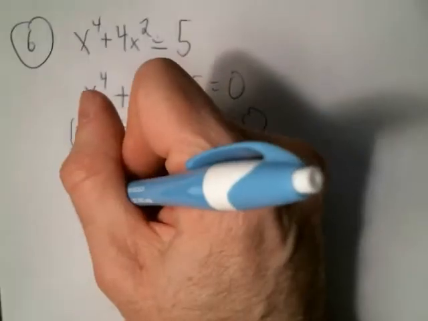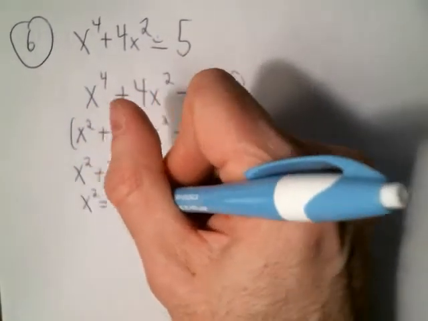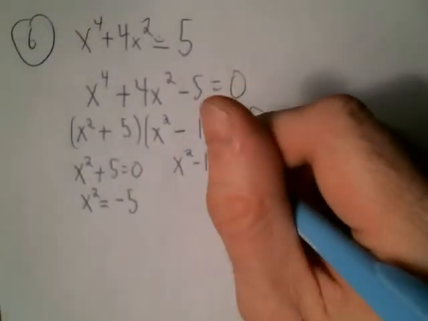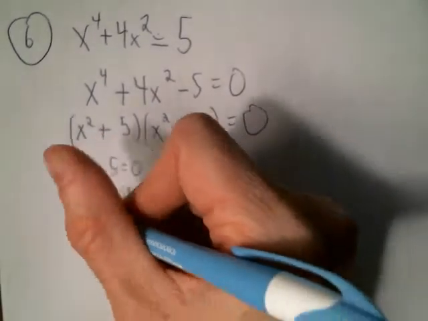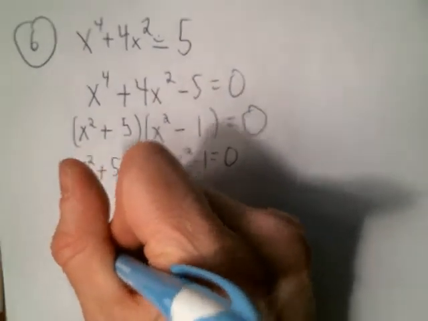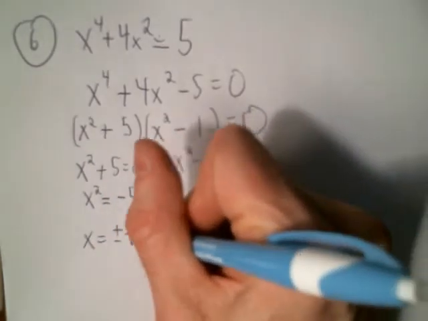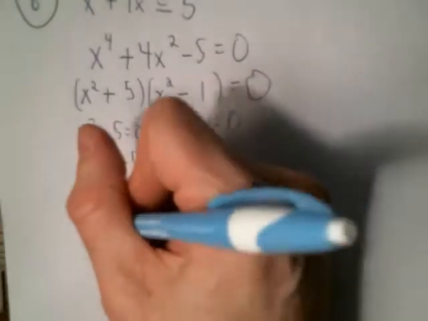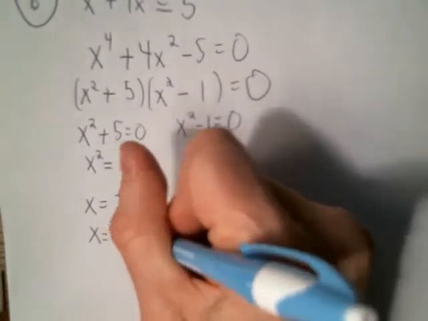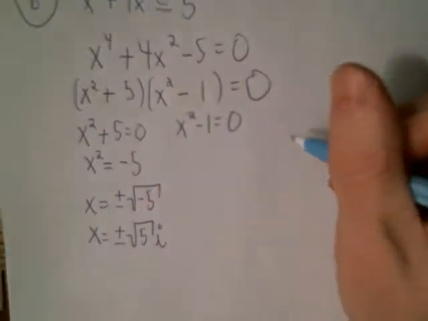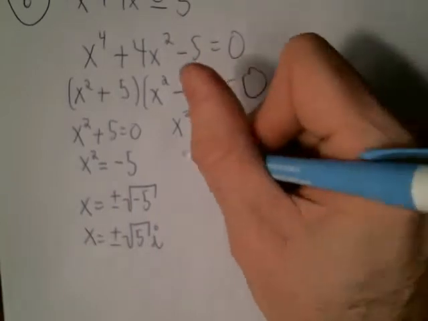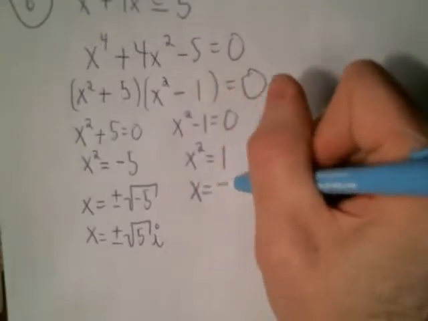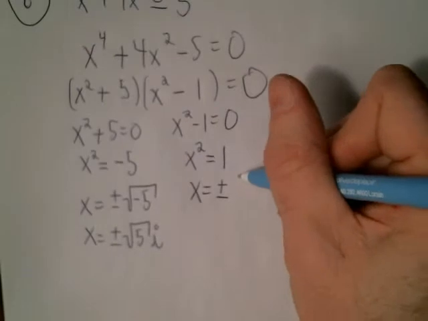From this factor, you see trying to solve it will not give you a real solution. Okay, it'll actually be imaginary, and we're not going to usually include them, but I think in this section they want them as answers. So if you do square root property, x is equal to plus or minus square root of negative 5. And then you can march the i out the back door. So x equals plus or minus radical 5 i. From the x squared minus 1, if you solve for x squared, you have x squared is 1. And then square root property says x is plus or minus square root of 1, which is just 1.